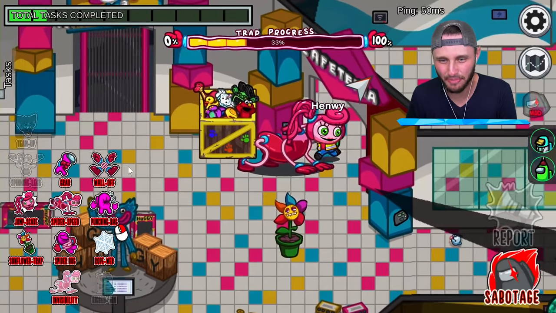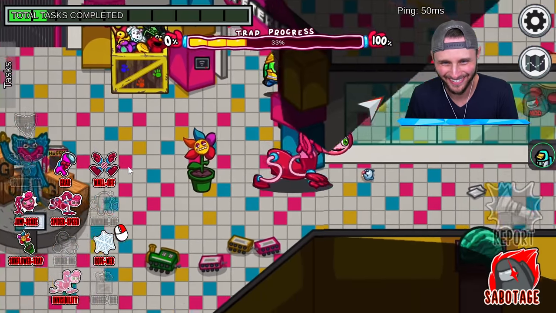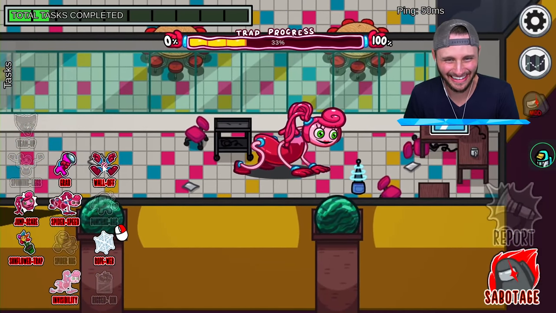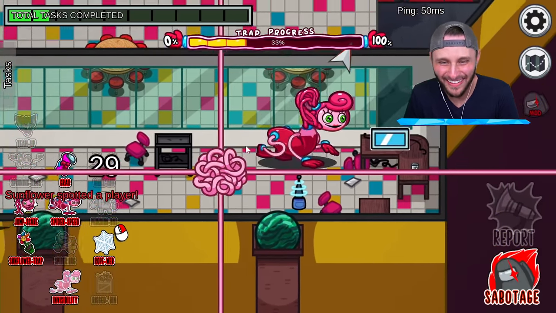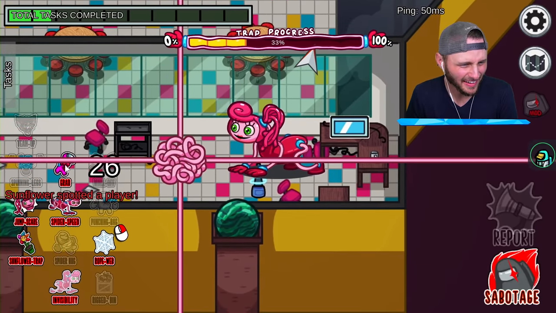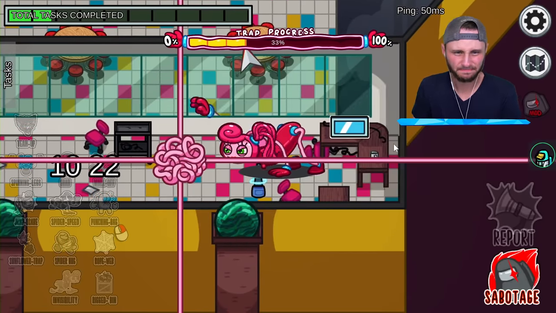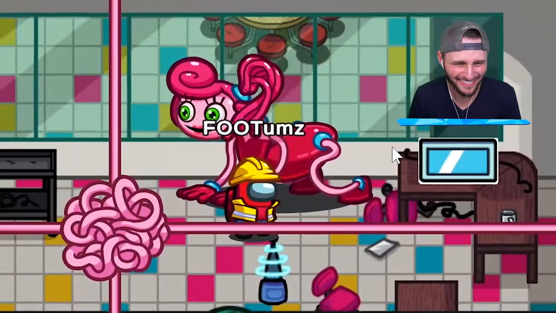Henry, listen. I have my 30% ability, okay? Here's my 30% ability. Let's go ahead and put this right here. Now I'm going to pull Henry. No, let's not pull Henry. Let's pull Lookums. Come here, Lookums.